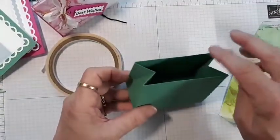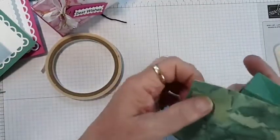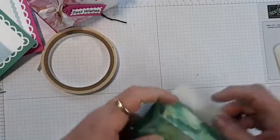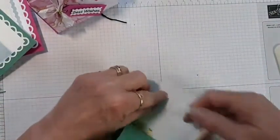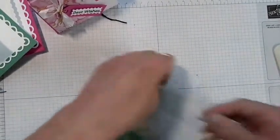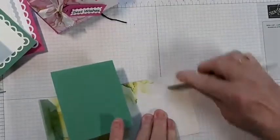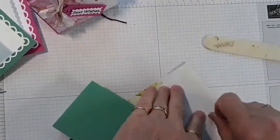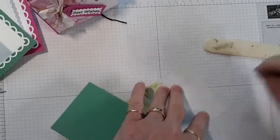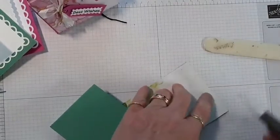Now, I'm just particular about stuff. So remember, I want this to be the back of my box, a tree holder. So I want to make sure my front is the same on my wrap. So you can see my front piece is coming. So I'm going to take some tear and tape and just put it right across the edge here. I'm actually going to put a couple of pieces just to make sure. You don't want to go so far back to the fold because it's not quite wide enough. So take that protective coating off. Whoop. And now I need my pickup tool right here. Should have got it to begin with.